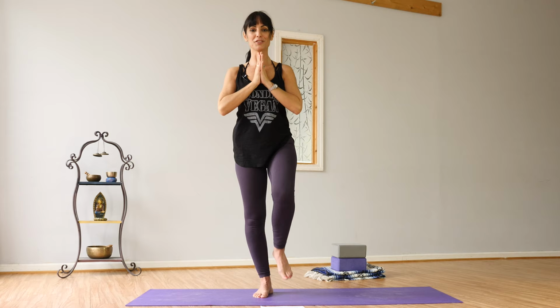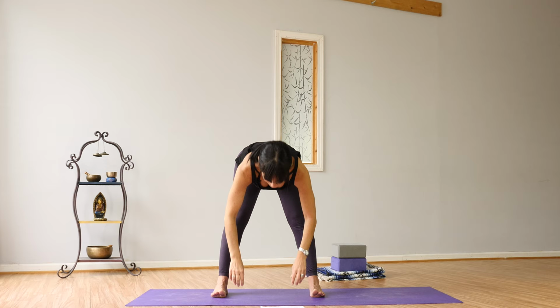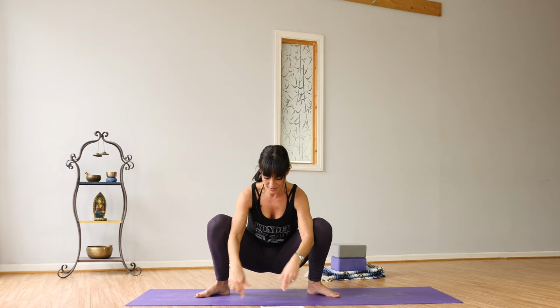Now from here, you're going to take your feet a little wider than hips distance. And we're going to come into a squat shape. So come into a forward fold first with your knees bent. And then take your feet, turn them out about 45 degrees. And then begin to bend your knees deeply. So start to squat down. And then when you squat down, this might not be good for some of us.